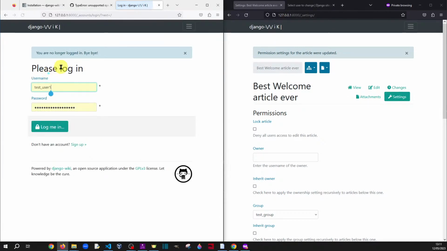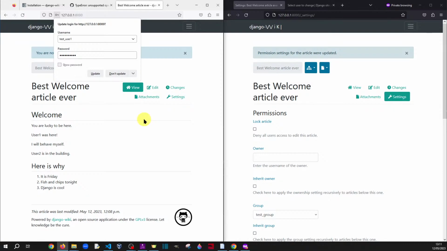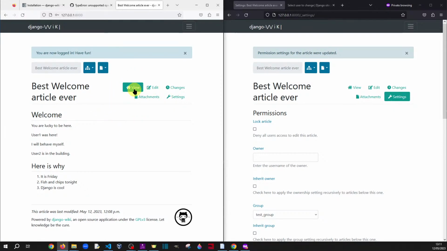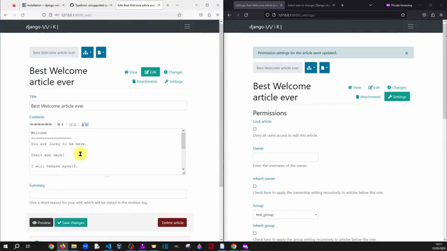So let's log out and log in as test user 1 now with a very secure password. And now logged in, and you can see that test user 1 has full rights to edit the page. Test user 1 was here and is still here. Bad luck. Test user 2.